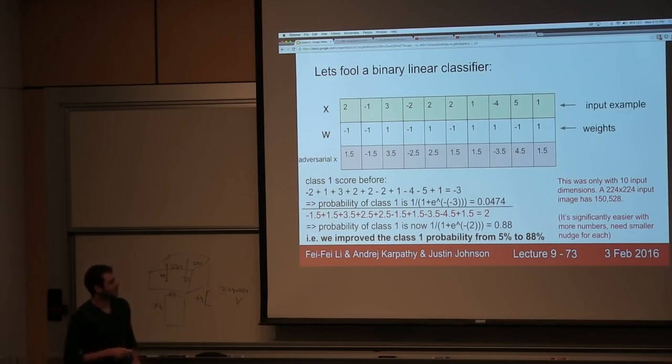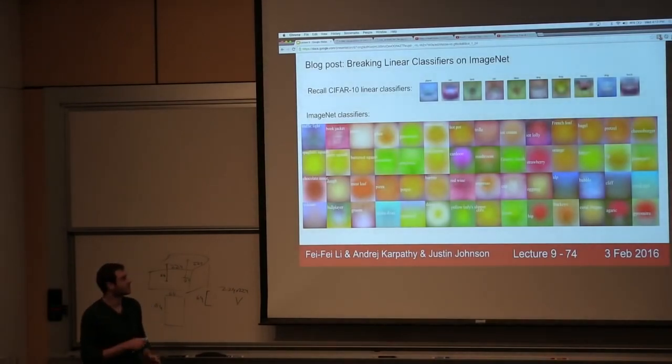I just like to point out that basically the linear classifiers are a problem. They're very nice to use because they're easily trainable, and ConvNets work very well with them in the data manifold. But they're not very nice functions because you end up doing these very large dot products, and there's a lot of space to make small changes with large effects if you know exactly what changes to make. And so I'll come back to this point in a bit.